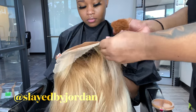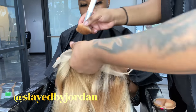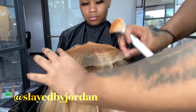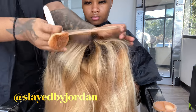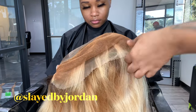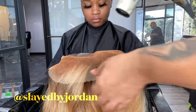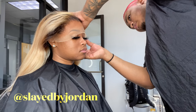We're taking our Ruby Kisses Double 14 and we're applying that all over the lace of the wig. I've already applied her ball cap and applied that same makeup to her cap. And now it's time to position the wig on the client's head. Make sure that the hairline of the wig is in front of the edge line of the cap.